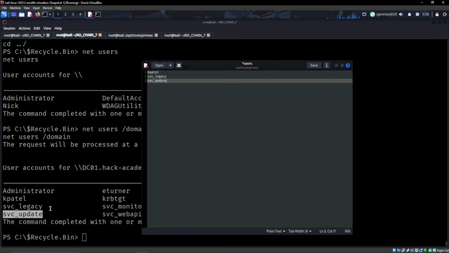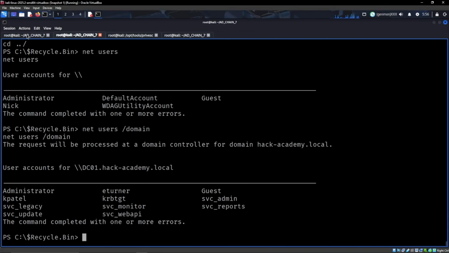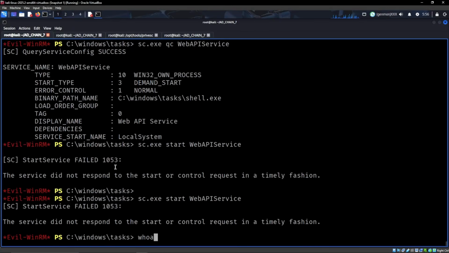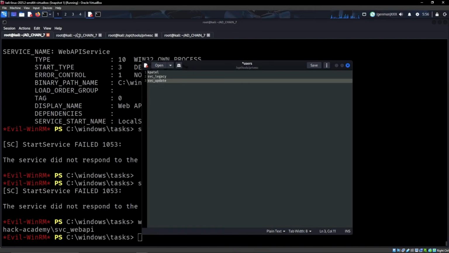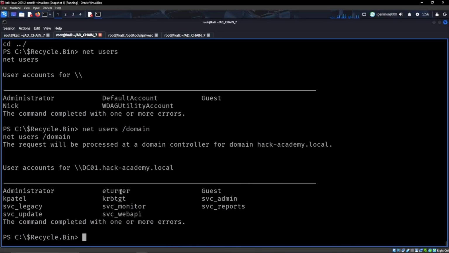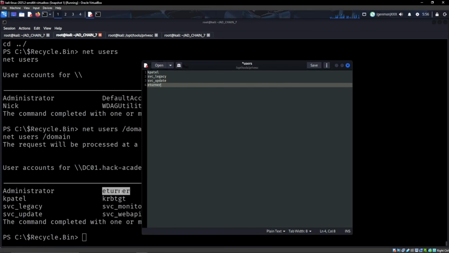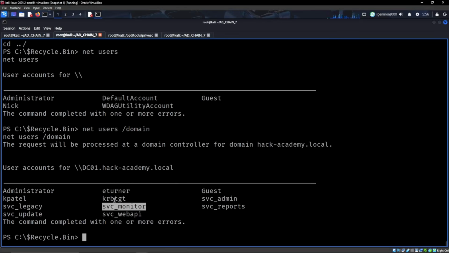The whole purpose of doing this is to get more credentials, right? So you could also probably exclude the web API, but I will keep it just in case. eTurner as well, we already have his credentials, so it doesn't really matter.